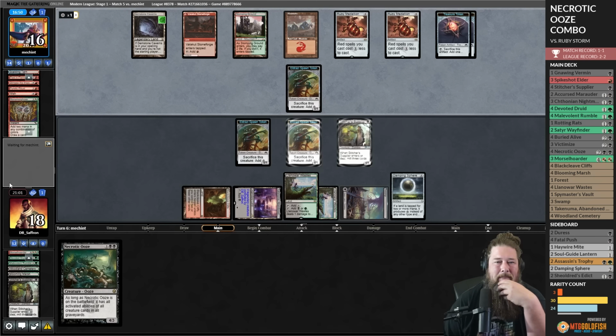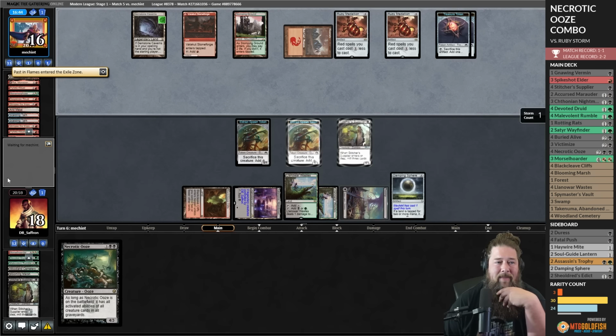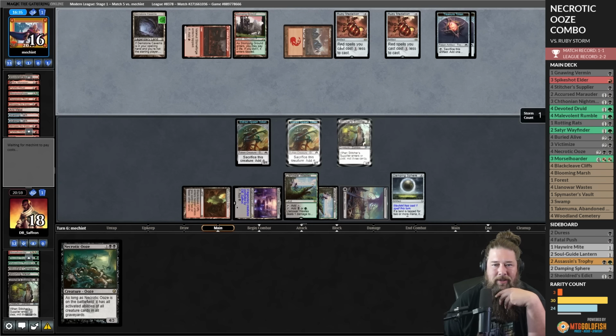I guess they're trying to build up mana to try to combo through the Damping Sphere. All right, there's the Past in Flames. Well, I mean, if they can win through the Damping Sphere, then I guess they just deserve to win this game. So, next spell: 2 less because of Ruby Medallion, 1 more because of Damping Sphere.